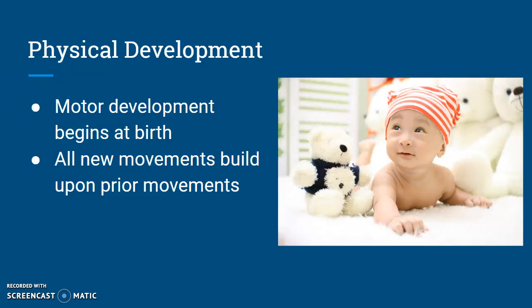And really what you're looking for when you're looking at physical development is there is a predictable, orderly sequence that goes along with how young children develop physical skills and motor skills, but it's really important to note that all new movements build upon prior movements. So if you think about an infant, physical development begins at their head and then moves to their lower body. And really this is dependent upon the brain and nerve development, so it's depending upon what's going on in the head, in the brain, and we know that because of that, that's why movement that is closer to the head and the spine are going to develop first.